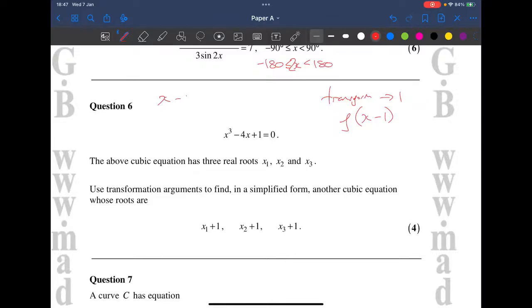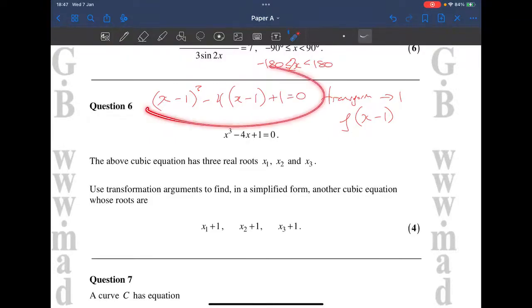So we'll have x minus 1 all cubed, minus 4 lots of x minus 1, and then plus 1, all equal to 0 still. Let's expand all of these brackets. When we do this, it's like binomial expansion. So we're going to get an x cubed, an x squared, an x, and a 1. Thinking about the powers now, we've gone down in the powers of x. The 1 doesn't change power if we increase it.